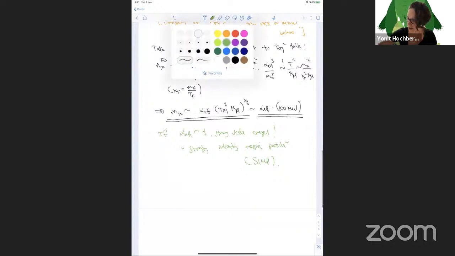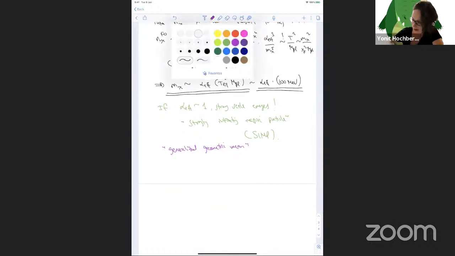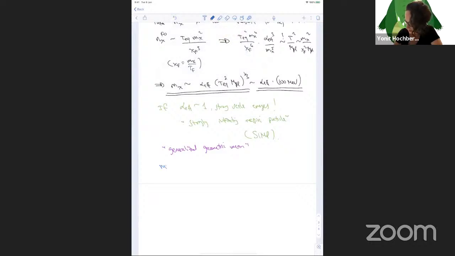And you see that unlike the case of the WIMP, where mass went like alpha times just an ordinary geometric mean between these two unrelated scales, t equality and m Planck, what we now have is this generalized geometric mean, with different powers of t equality and different powers of m Planck, here 1 over 3. Importantly, just thinking about the mass scales, this naturally gives us much lighter masses than the WIMP, with very different interactions.